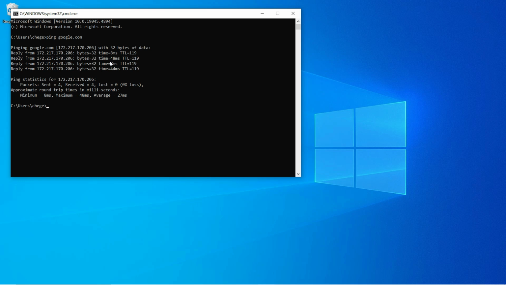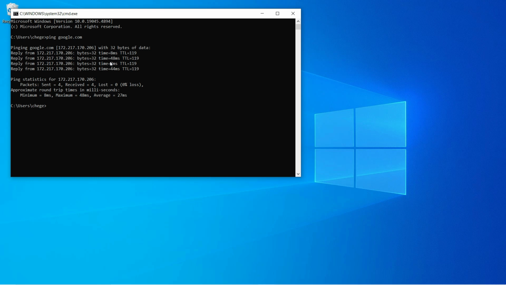Then there is time to live, indicating the packet lifespan in the network, TTL. Time to live. I will come to that in details. So those are the details you receive on ping if it is successful.